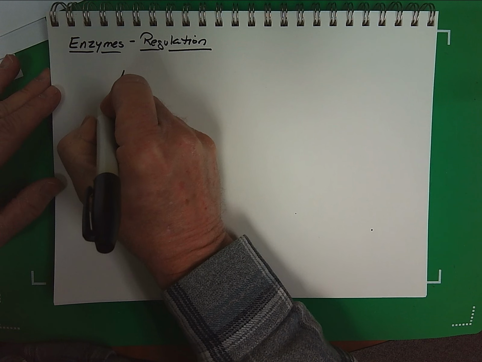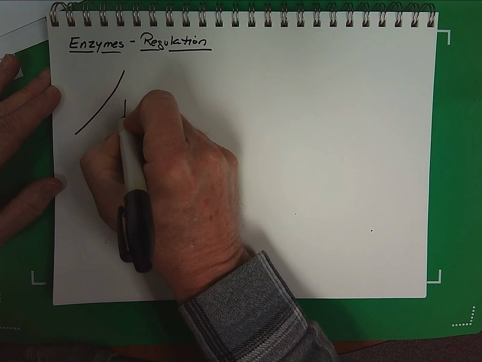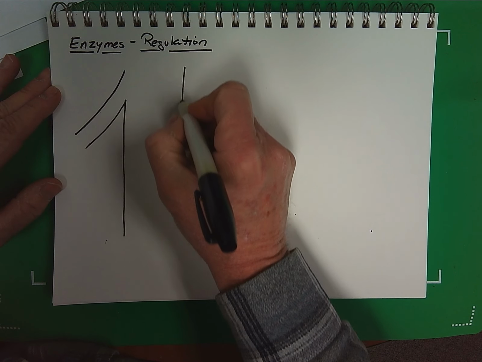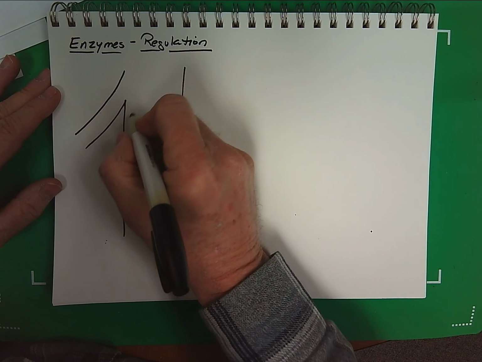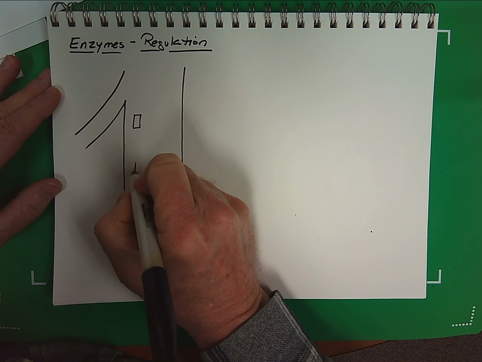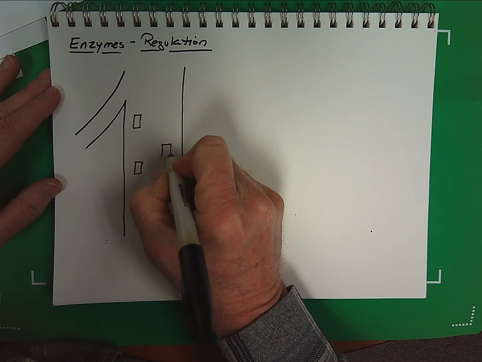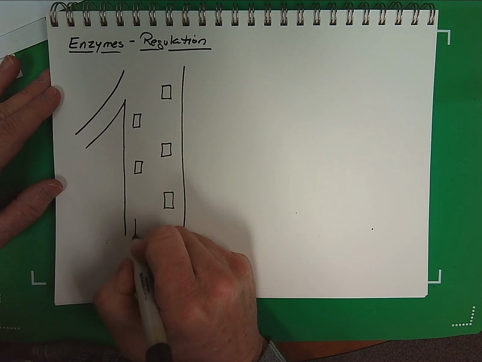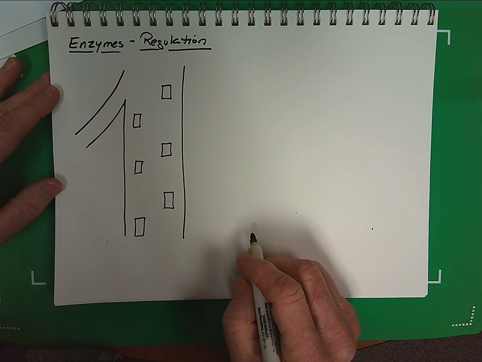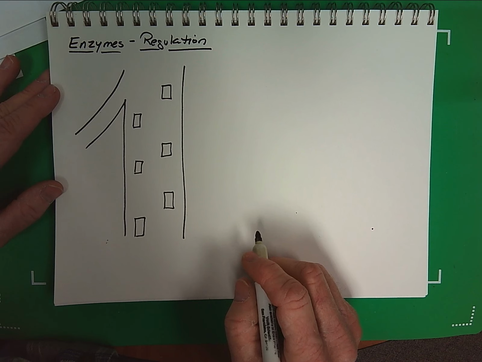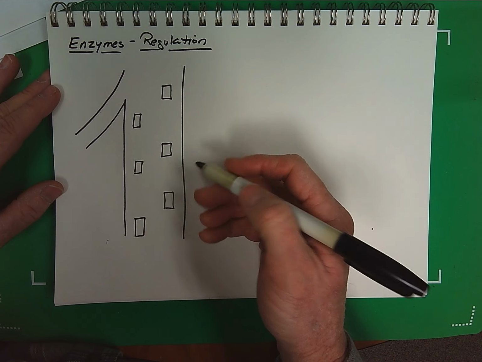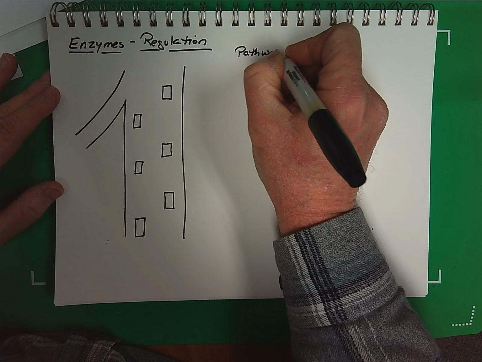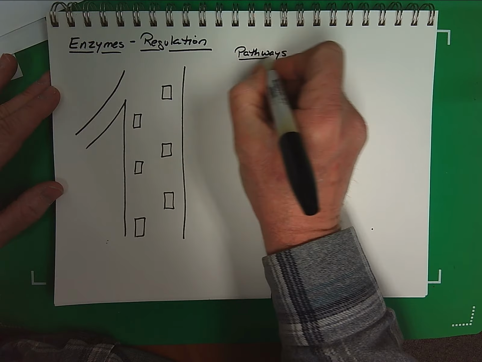And it has to do with thinking about a freeway. So if we have a typical multi-lane freeway, what we have are cars progressing down the road at their normal speed. What we can consider this freeway is a metabolic pathway. So recall in class we discussed that biochemistry is about pathways.